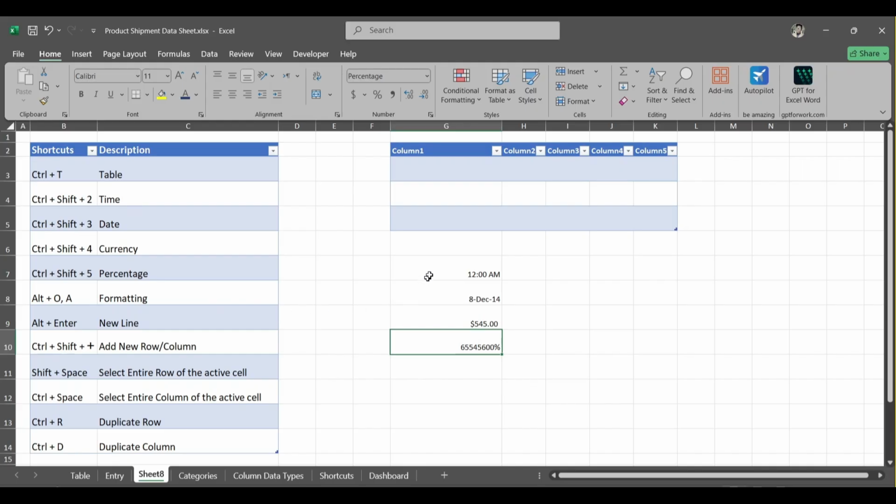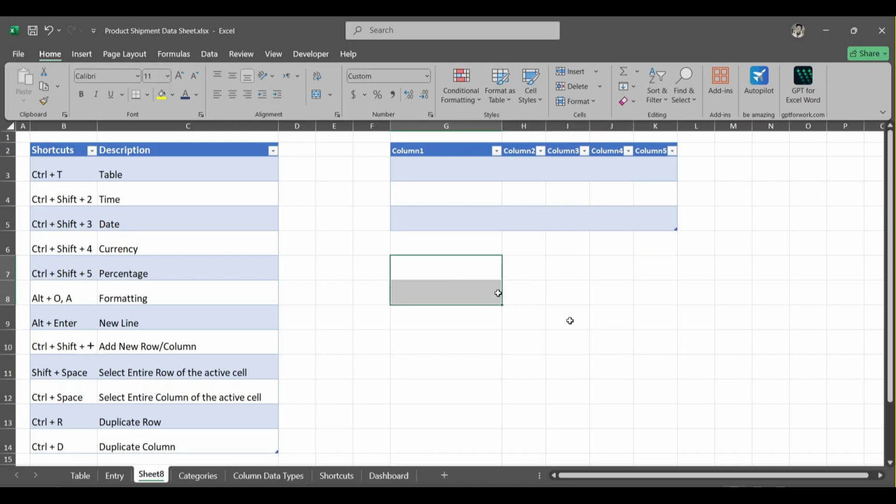Next, let's talk about formatting. Formatting is quite similar to an Excel table. This is why I left this on the screen, so that I can show you the difference. Just like Control T helps us convert our selected range to an Excel table, which can be used for analysis easily, Alt OA can be used to format or style your selected range of cells, using colors, fonts, and other styling formats.